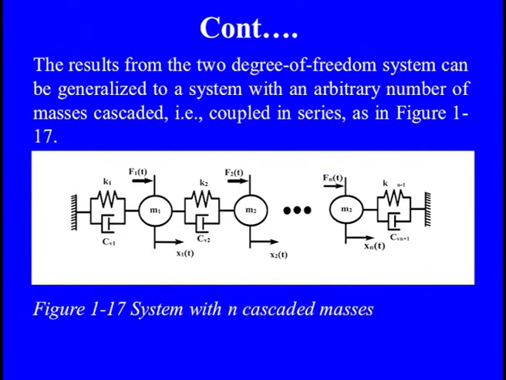And if we go up to the nth mass, then we know that on the left hand side we have the spring stiffness Kn and damping Cn. On the right hand side we have Kn plus 1 and Cn plus 1 of the spring. With these cascaded masses, all this series arrangement of the mass, spring and damper gives a perfect resolution of the forces, meaning the damping and restoring forces along with the inertia forces of the mass.